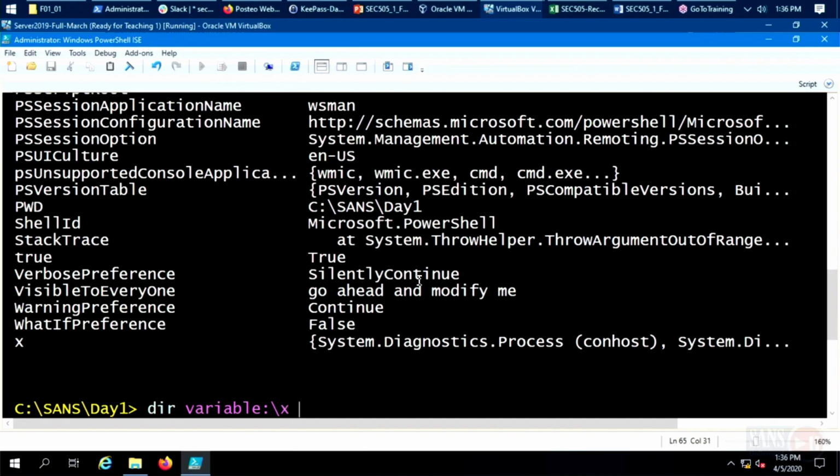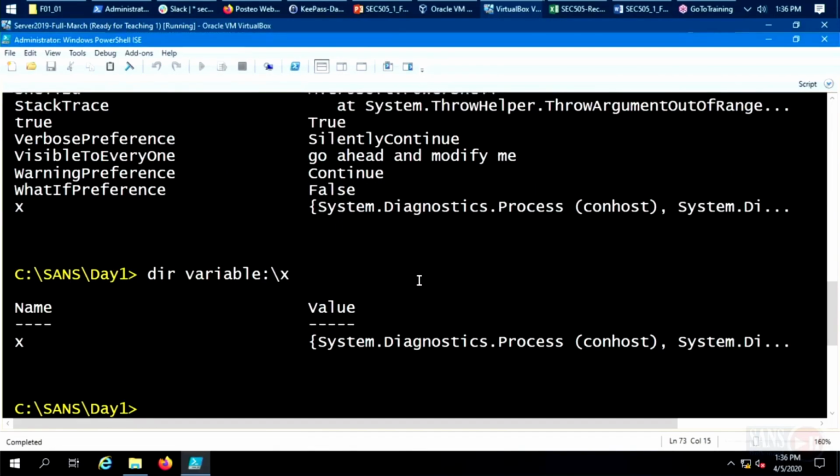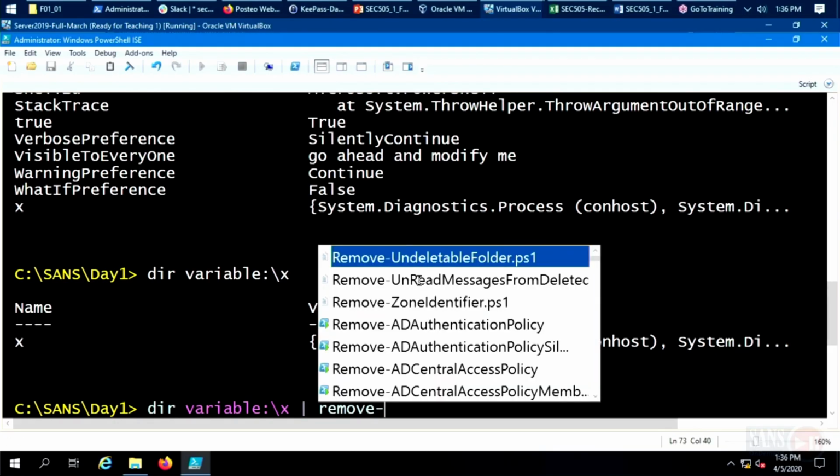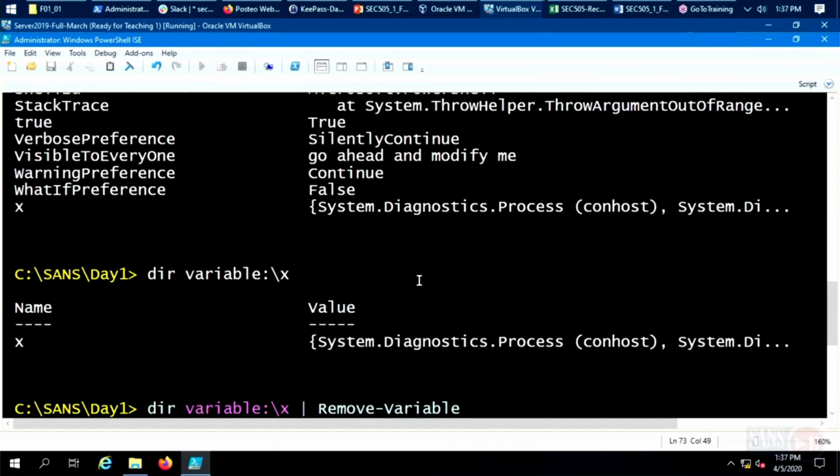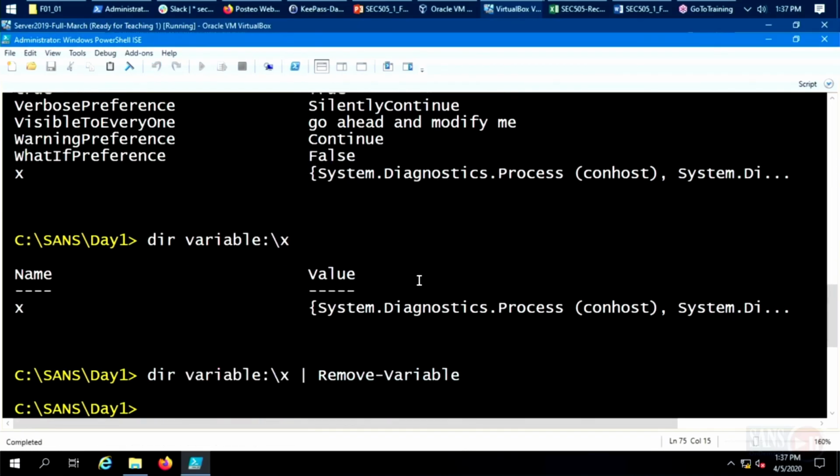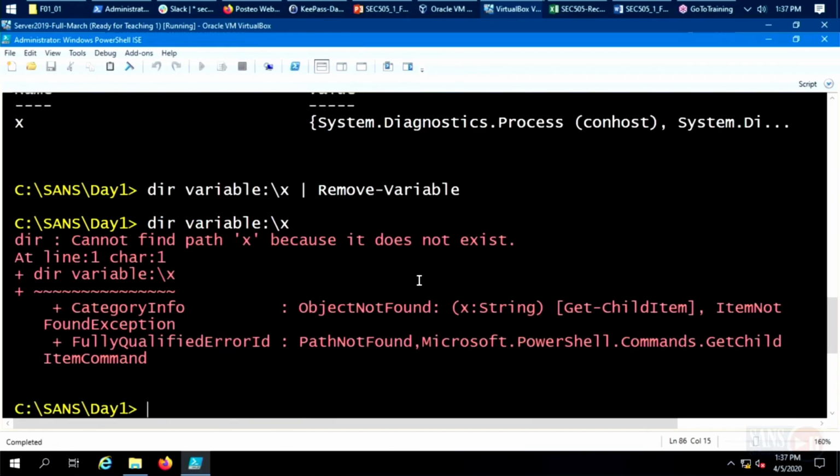For example, there's the x variable at the very bottom. Now, if I type in the name of a variable, like just the x variable itself, that outputs one object, an object that represents that variable, and that can be piped into the remove variable commandlet. And that's about the closest that you would have. You could try to pipe in all these variables into remove variable. It won't actually work for all of your variables. But at least for your own variables, you could pipe them into remove. Now it's gone. And notice that if I do a dir listing of any variable named x, it says, hey, I can't find it. It doesn't exist. And that's because I just removed that variable.